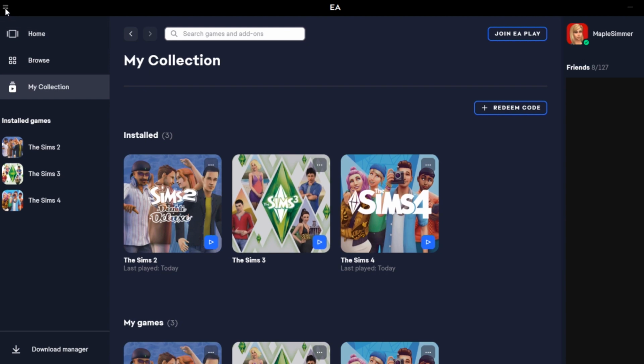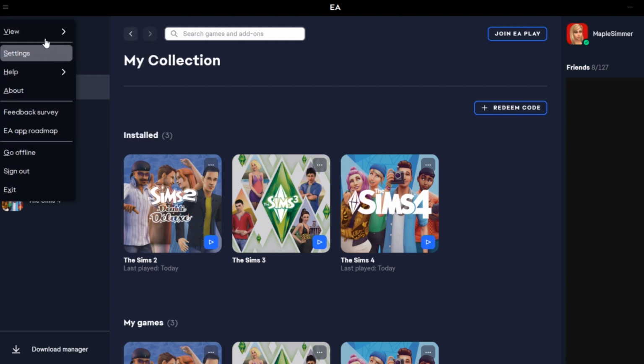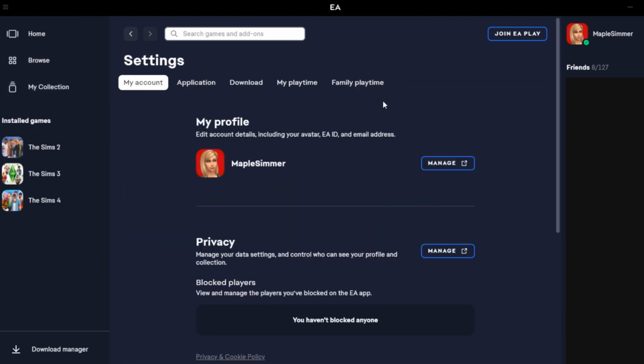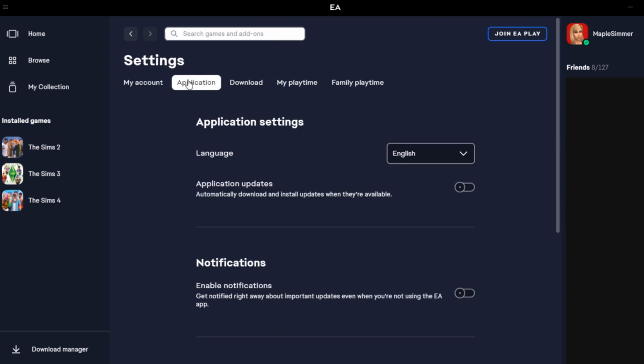If you want to make some changes to automatic downloads, select these three lines in the top left-hand corner, and you'll see that there are various options, including a feedback survey if you want to do that, but settings is the place that you want to go to. In settings, you have your account details, and then application.